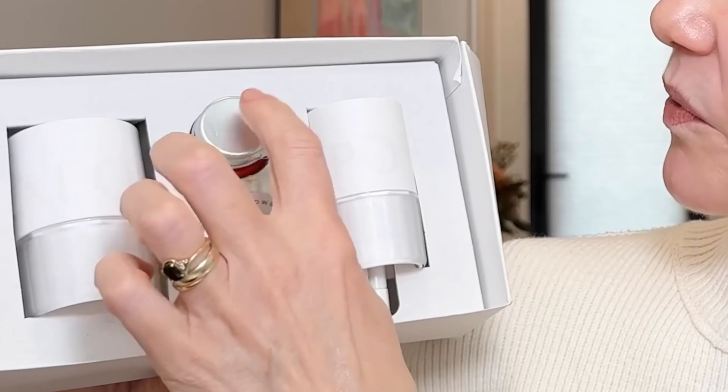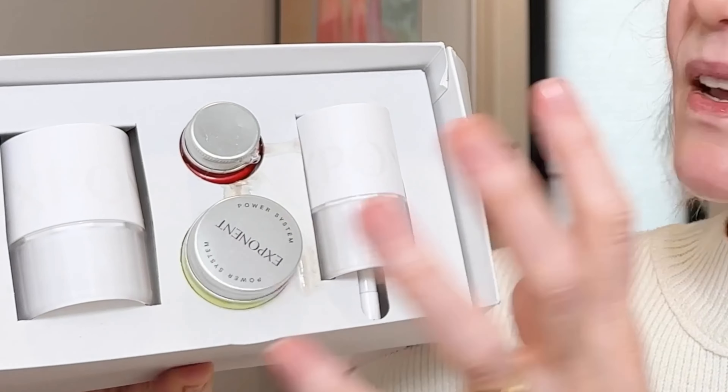I also received in PR the Clean Circle Dissolvable Eye Masks. I don't know if you've tried these before, but the concept of a dissolvable eye mask is very intriguing to me. I love my Dew Forever Eye Masks that are reusable, and the Dermatology ones too — though those are disposable, which is a drawback. Having a dissolvable eye mask is intriguing, so I'm definitely going to give this a try. Looking at the ingredients briefly, it seems mostly like a hydrating eye mask — Irish moss, glucosamine, pumpkin seed, niacinamide for lightening and brightening, and turmeric, which helps with dark spots, though I'm not sure how much it'll help with under-eye dark spots.